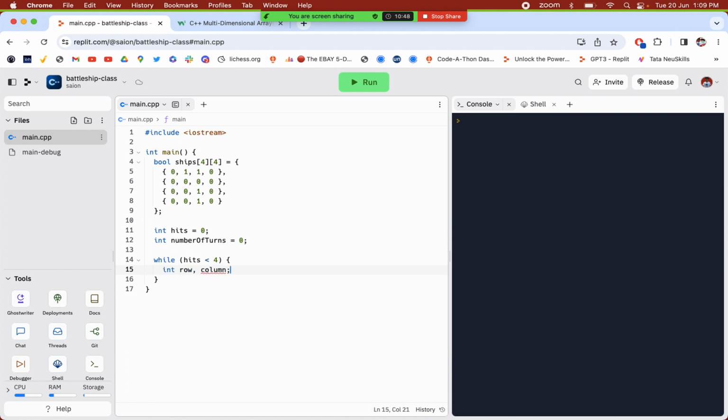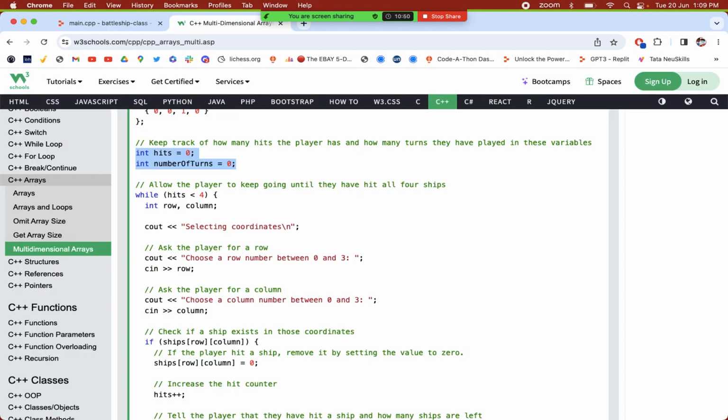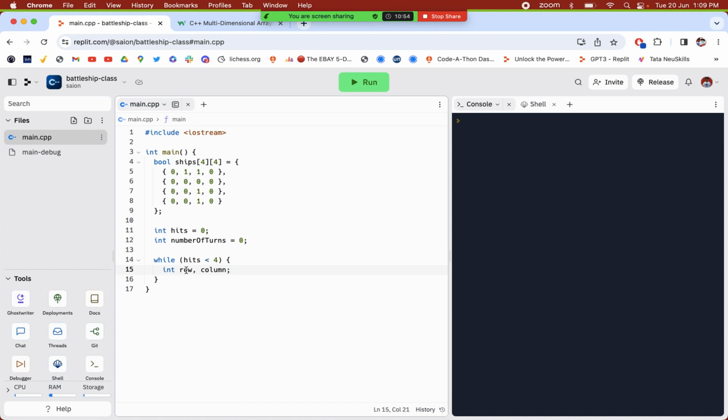So we'll define a column and row variable in this statement, and both variables' data type will be integer only. We saw the shorthand in the variables chapter. We could have also defined like int row, int column, that would have also done the same thing, but we are just defining them in a single statement.